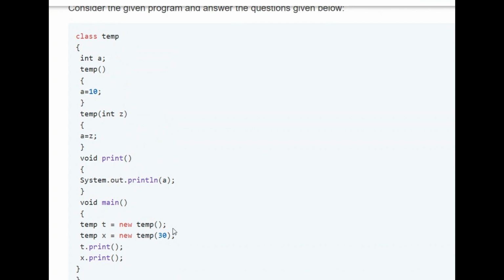This will be printed. t dot print means it will go to this function, this line will be executed, and value of a will be 10. Now x dot print means this will come to here, but the parameter is 30, so it will print 30. 10, 30 is the output.